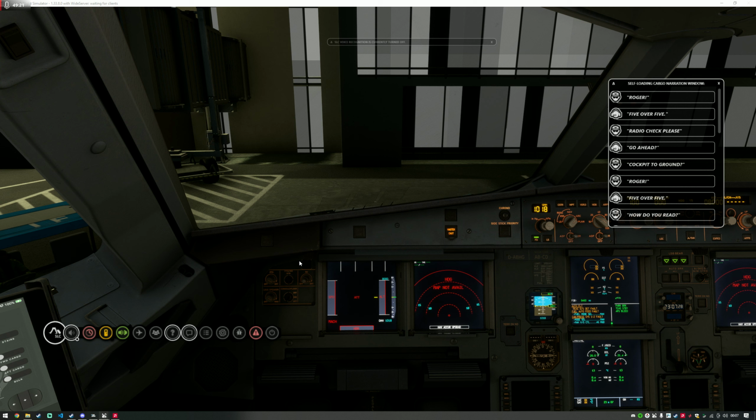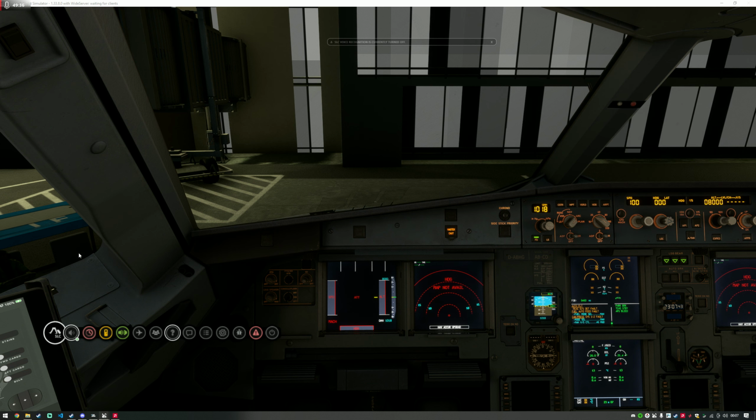If you want self-loading cargo to run in automatic mode, you just stick it in that mode, and every time it detects something should be being said, it will automatically do the dialogue for you. So it can run completely standoff. You don't have to do any interaction, any of the voice stuff. If you don't want to, you can just have it running, and self-loading cargo will detect the phase of the flight. It'll make the announcements for you. But if you want to do it yourself to create the immersion, then you can.